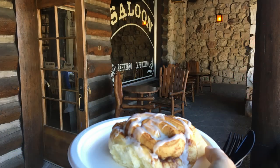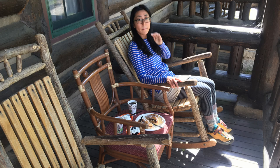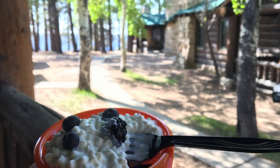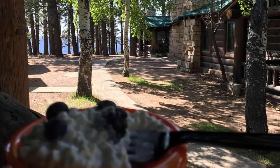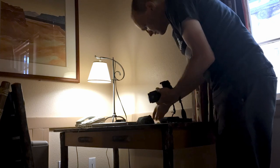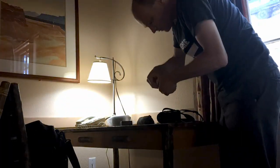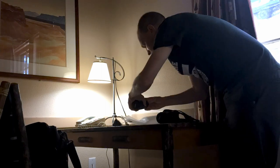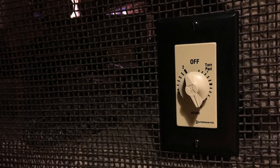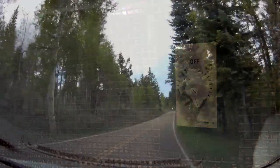Breakfast on the North Rim of the Grand Canyon was great. We ate it on our room's porch. Somewhere beyond the blueberries, blackberries, and cottage cheese, there are actual views of the canyon itself. On a trip like this, you pack and unpack many, many times, and you get pretty good at it. This footage is not time-lapse — this is real time. Turn off the electric fireplace and hit the road.